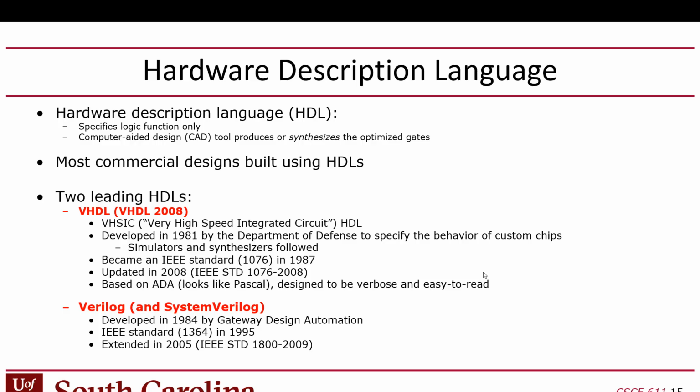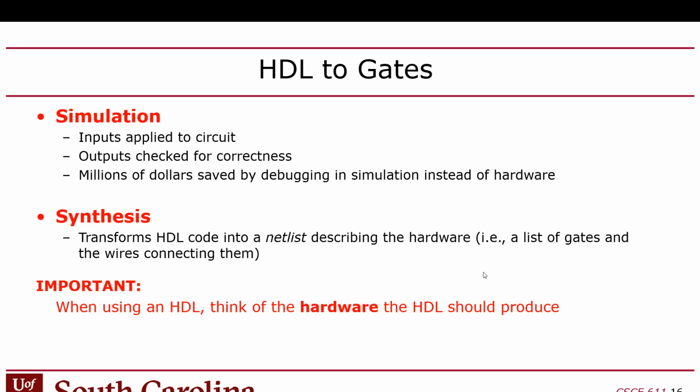Okay, so Verilog became a standard in 1995, so much later. Verilog was an IEEE standard in 87. Anyway, now they call it SystemVerilog because they've extended it into a bigger language. Okay, so I mentioned this already. So there's two things you can do with this code. You can simulate it, or you can synthesize it.